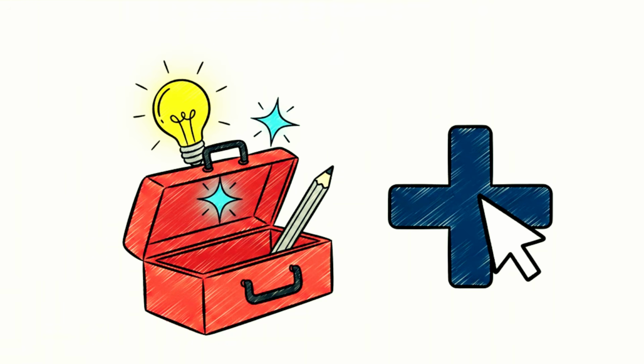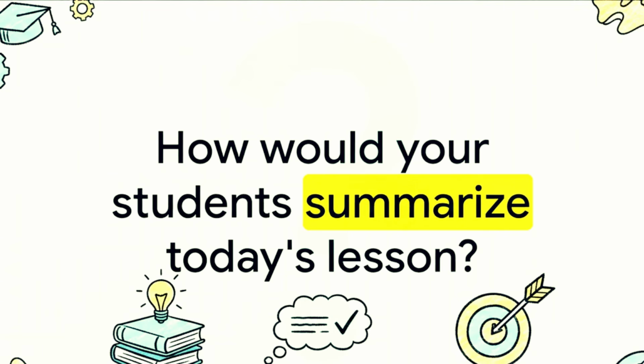I want to leave you with a thought, directly modeling our own Step 5 wrap-up for this explainer. Think about the very next lesson you're going to teach. If your students had to summarize that lesson in one sentence as they walked out the door, what would they say? Would it be a vague topic or a specific skill they now confidently possess? Take this blueprint, build that engagement, and I'll catch you in the next explainer.